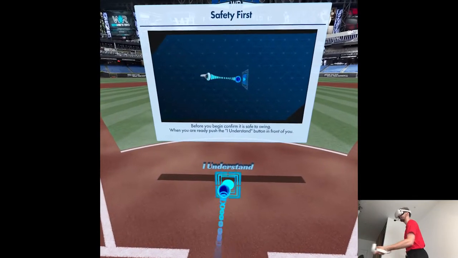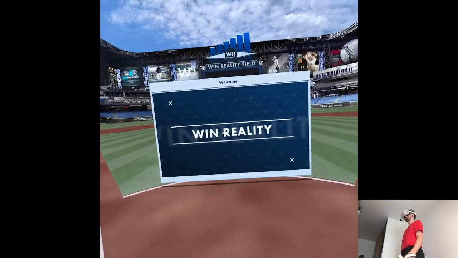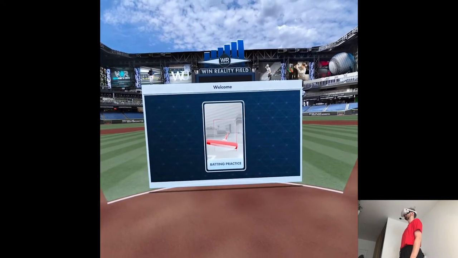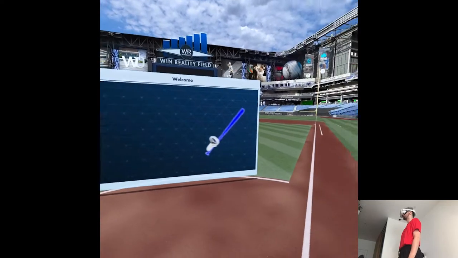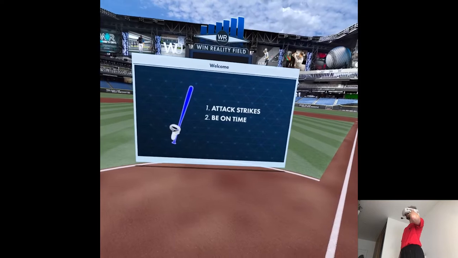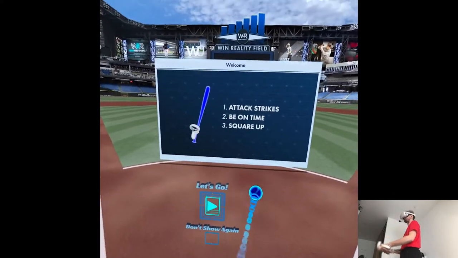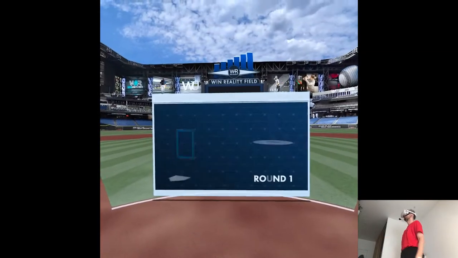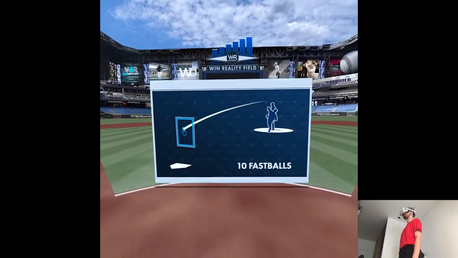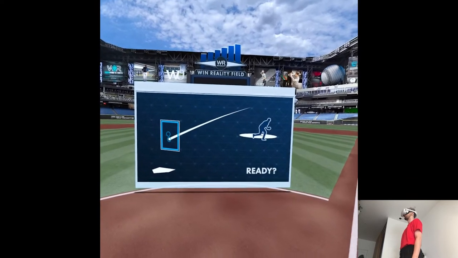I understand. Welcome to Win Reality. You've taken a big step towards becoming an elite hitter. Let's start your training with 3 rounds of our batting practice drill. In this drill, you'll use the virtual bat on your left controller to work on attacking strikes, being on time, and consistently squaring up the ball. Let's get started. This first round is about getting your timing down. We're going to groove 10 fastballs for you in the middle of the strike zone. Load early and attack the fastball. Ready?